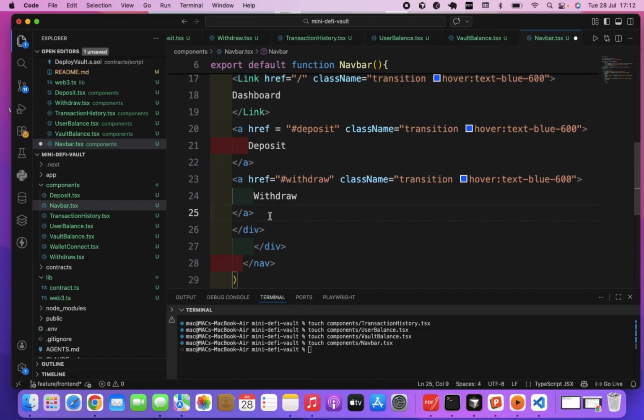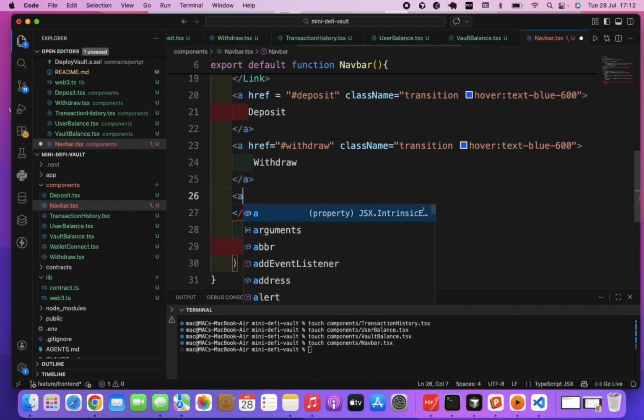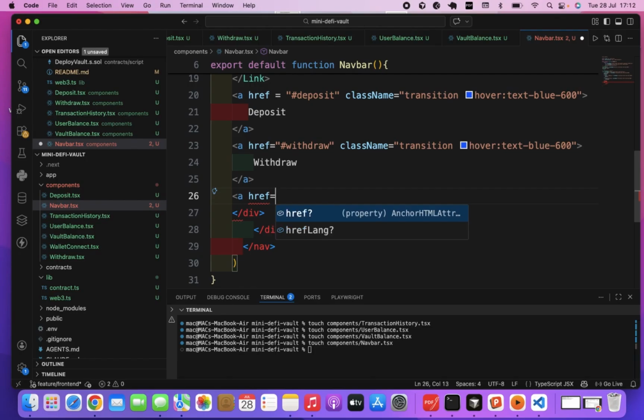Pardon me. Then after this link, we want to create another link, a href, that will be controlling the transaction history.